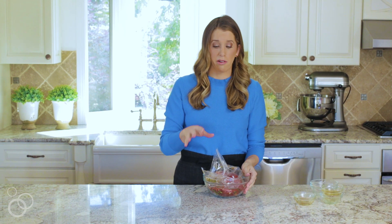The flank steak is nice and well coated, so this is going to go into the fridge for a minimum of three hours and up to 24 hours. This is one of the things I love about this recipe — my mom usually marinates the flank steak a night in advance, so you can do all of this work and then just throw it on the grill when you're ready to serve it. This one's been marinating since last night.